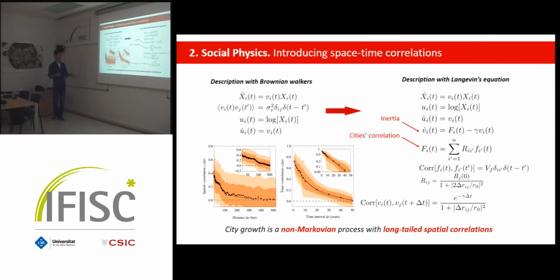So now, how do we introduce these effects into the equations of the walkers we have? The trick is a Langevin equation. Because of the memory, we have inertia, and because of the correlations, we have interaction. So we can expand the equations of the walkers, but now changing the assumption that they were a free, ideal gas. Now we work with correlation between the forces and a damping factor, just as in a Langevin equation. So in the beginning we have a set of equations that are linked to each other because of this correlation, and we can think of linearizing these equations to uncouple them.